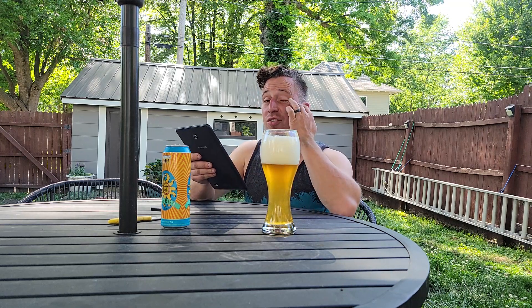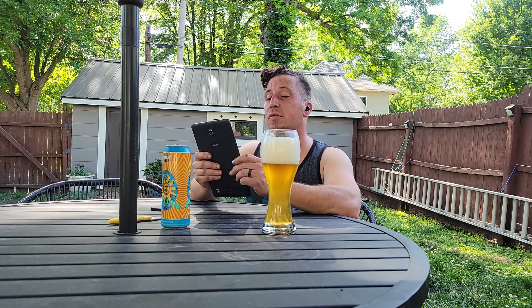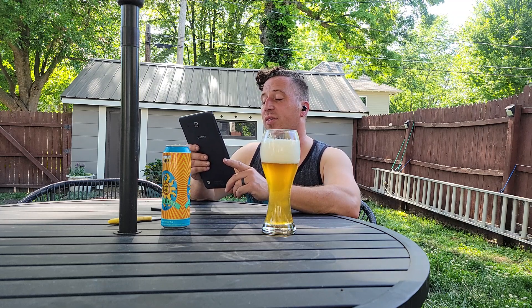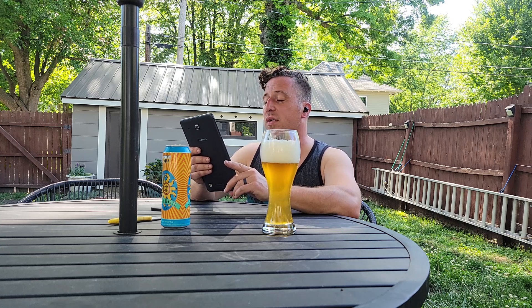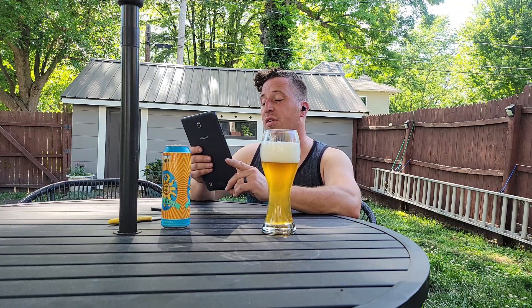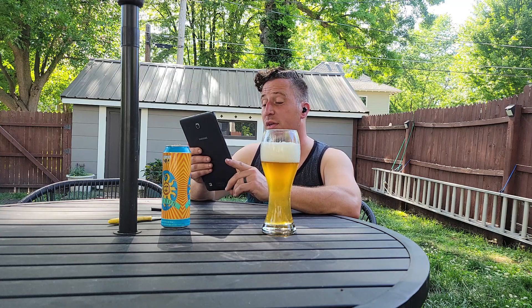I doubt it's as fresh as it needs to be. The flavor profile for the Oberon Ale says bright citrusy spicy hop character. Oberon is a wheat ale that embodies everything we love about summer — we're getting pretty close to that here now, it's Memorial Day 2024. Made with just wheat malt, hops, water, and their signature house ale yeast. So only just wheat malt — that's it.